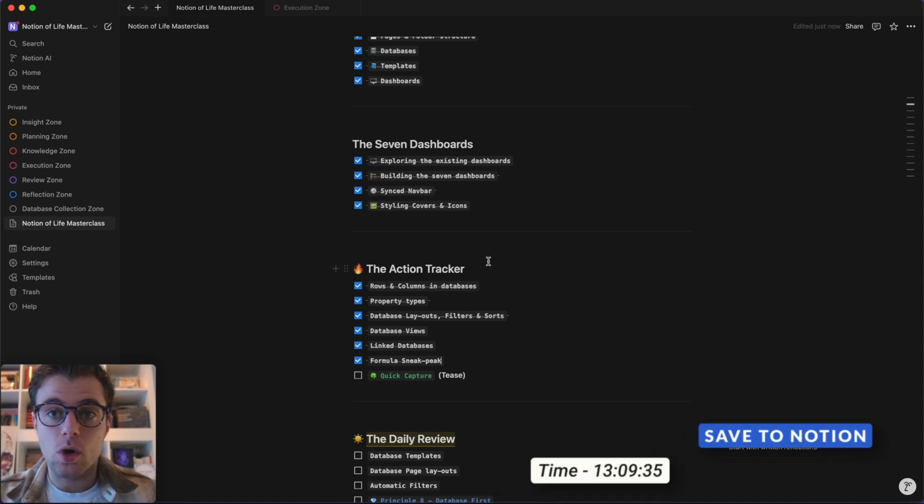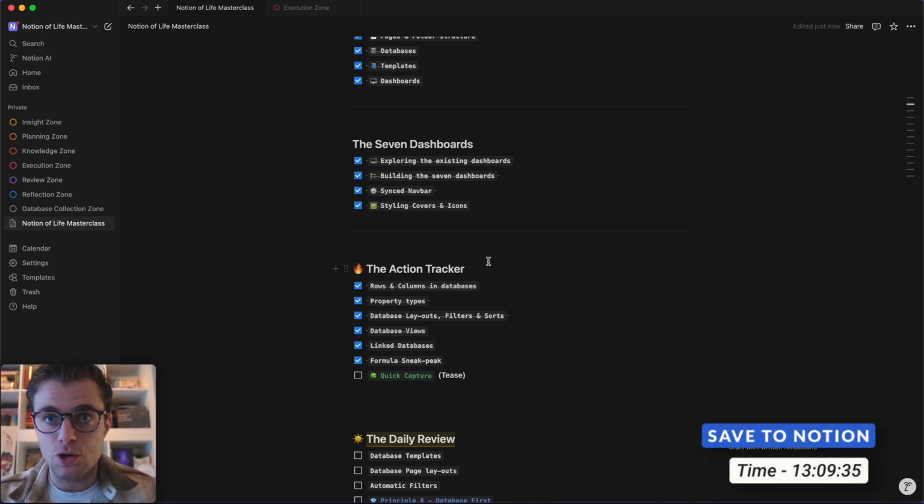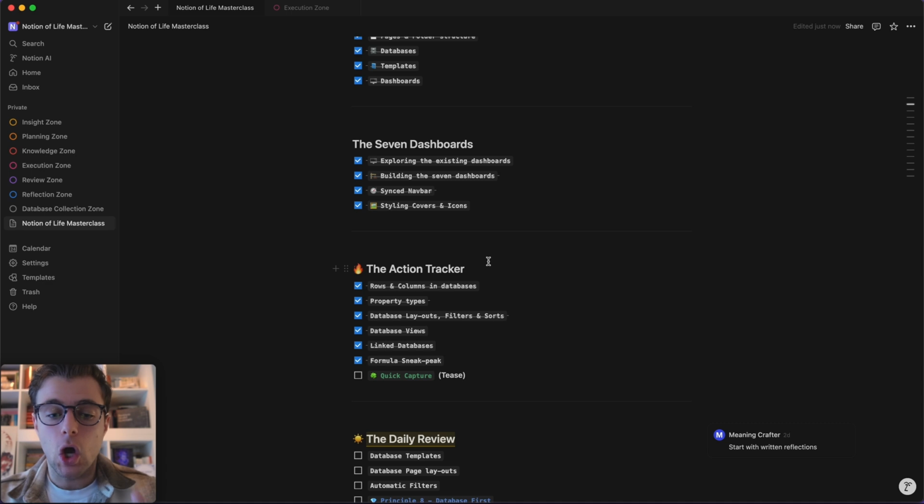Similarly, there is a tool called Save to Notion, which also allows you to capture things from the internet. Also, that we will show you later. So we're not going to build this inside the system. We're actually going to use external automations because it's a much smoother way of doing it.